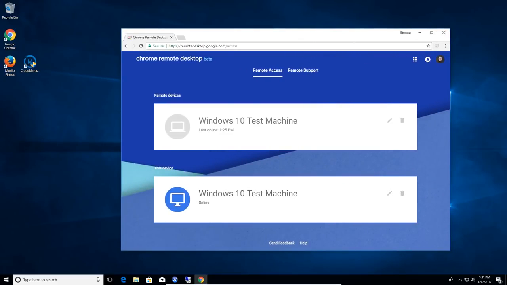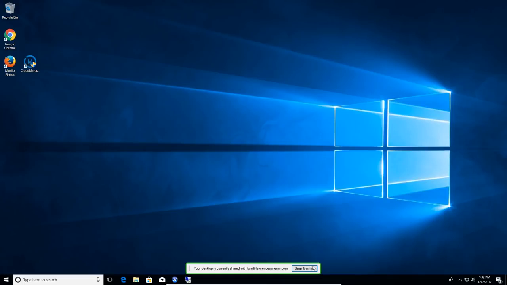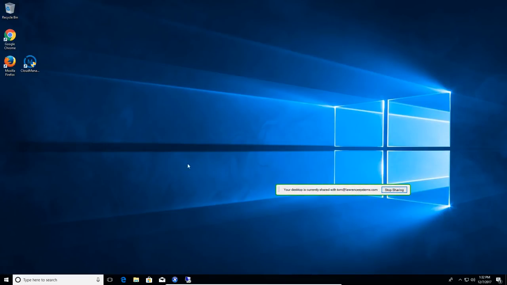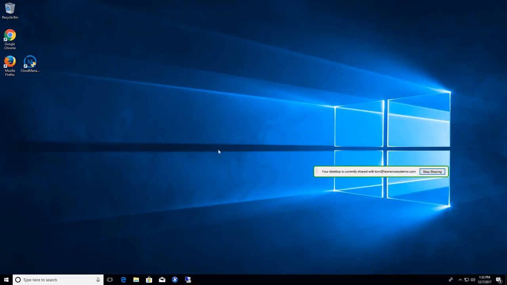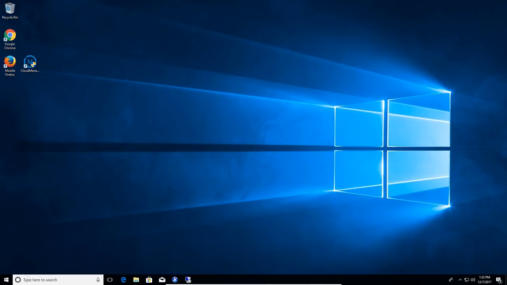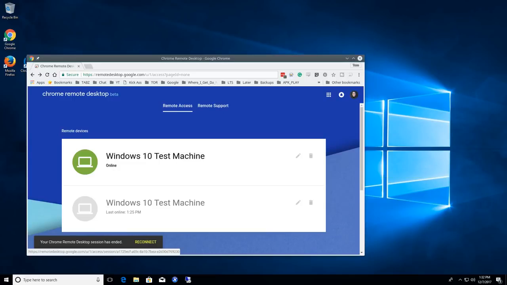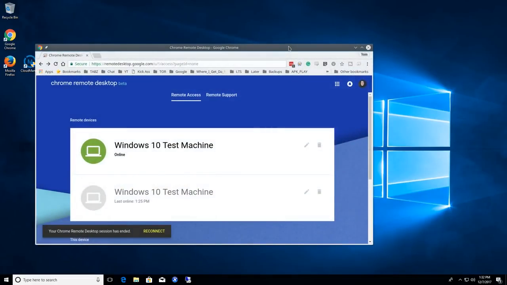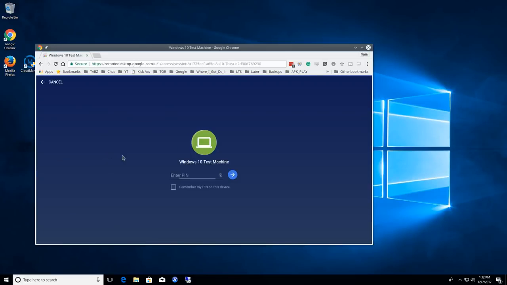So let's go try something else real quick and show you at least one more thing. Now, I took control outside of the screen, as you guys can see, and you have this right here, the stop sharing. So you know when someone's controlling your computer because you get this here. So that is one nice thing about it, if someone was able to get into your account and did take control and you go, I want that person off, I can do it. So I'll actually show you what happens when you click stop sharing. It just drops you right back to the screen when you do that. And it says your Chrome has been disconnected, and we can just click and reconnect if we want.